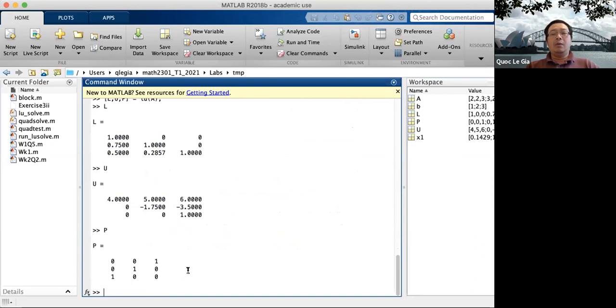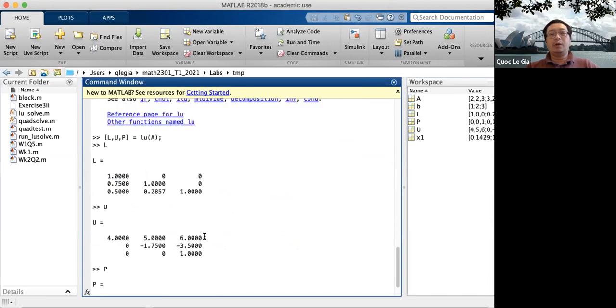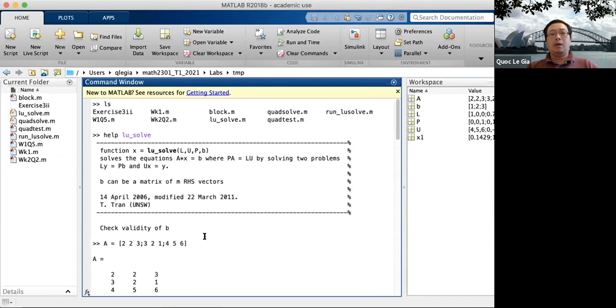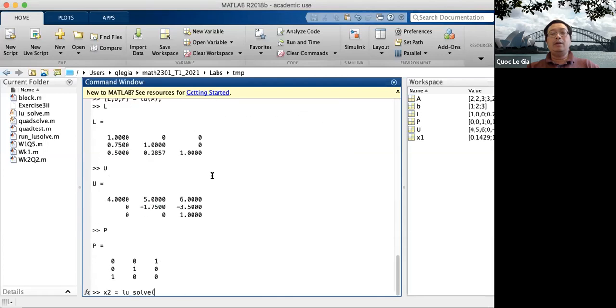So now I will solve the linear system by LU solve, right? So remember, for LU solve, you just put in L, U, P and the right hand side.